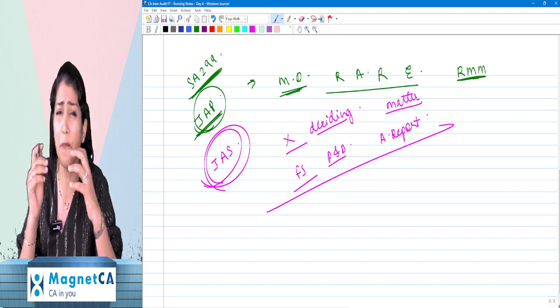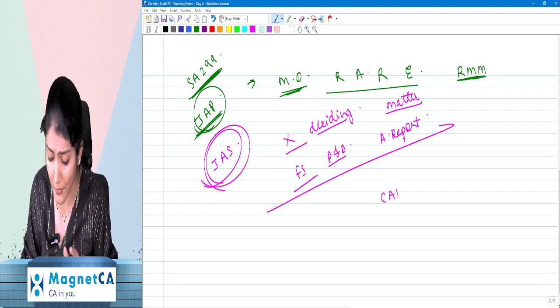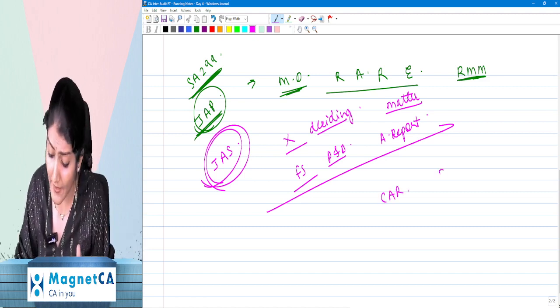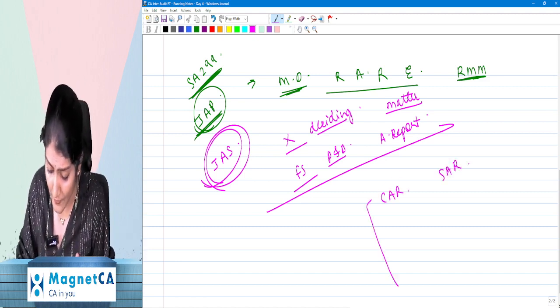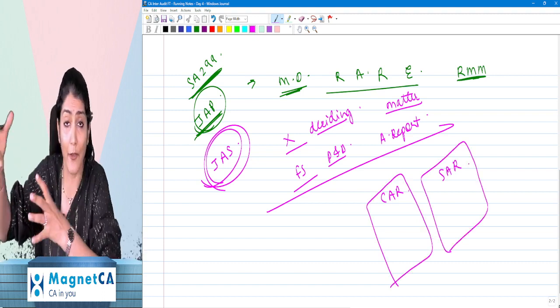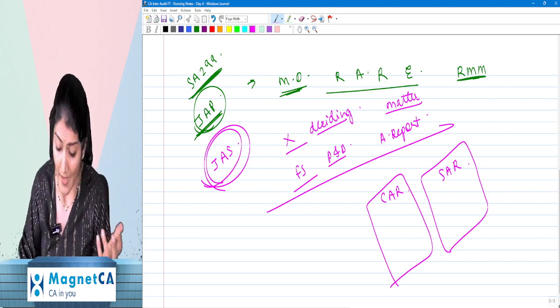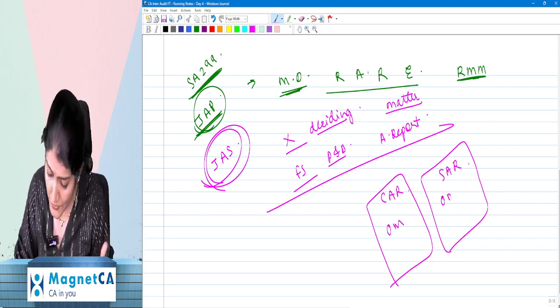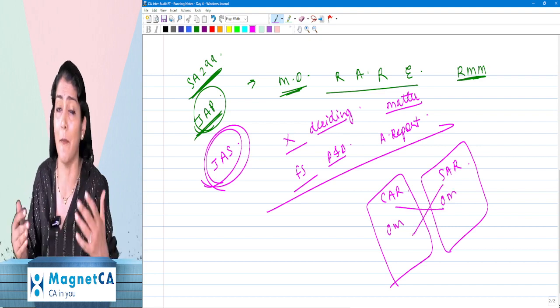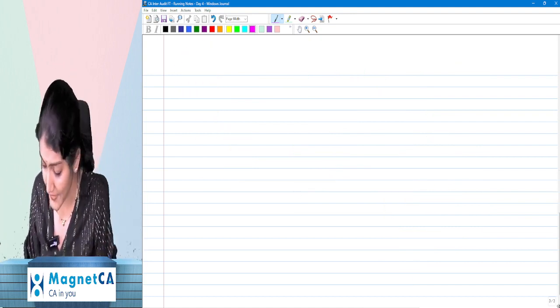And 99.99% of the time these guys agree upon a common audit report to be issued. But in case of differences of opinion, the joint auditor having a different opinion may report separately, not bound by the views of the majority of the joint auditors. And then they have to make a reference to each other's report in the other matter paragraph. Right, so that was our discussion on SA 299.